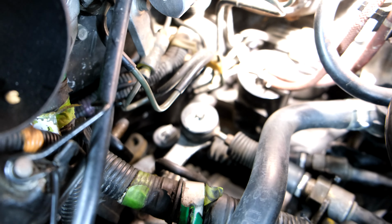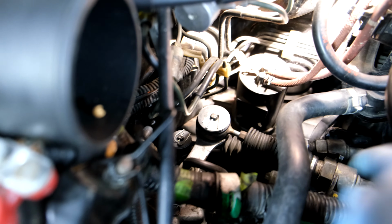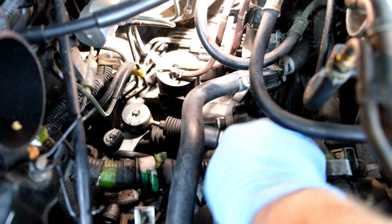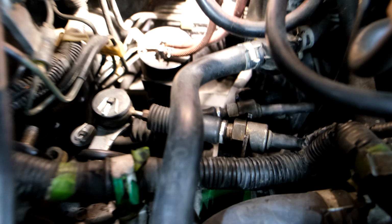So we got everything back together. Got the cotter pins and everything on, and they are pretty stiff. Don't think we'll have any issues anymore. Also got that tight. I need to get the proper wrench for that, because I have to use an adjustable every time. It's kind of a pain in the ass.